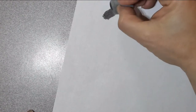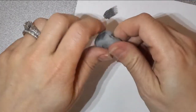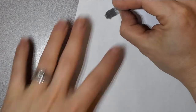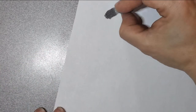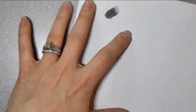So you can just see how much I lightened. It's quite a lot, actually, which is pretty surprising. I've probably lightened this up by about half, and then what you can do is take that kneaded eraser, and if you want to lighten it even more, expose new areas of the kneaded eraser, and it can pick up even more. And you can feel it when you're moving around. It's kind of sticky, but that's what helps it pick up the graphite. So you can see you can pick up quite a lot.